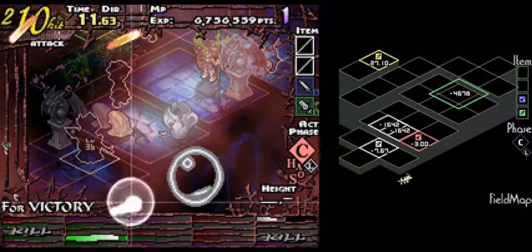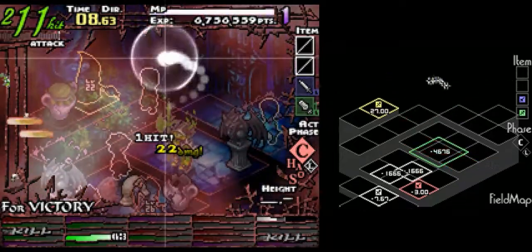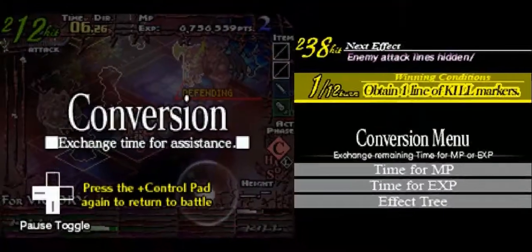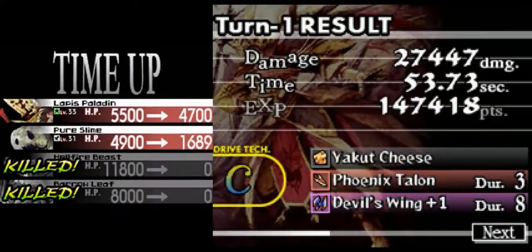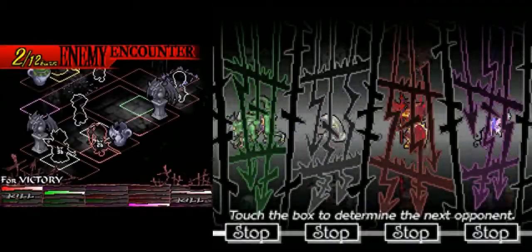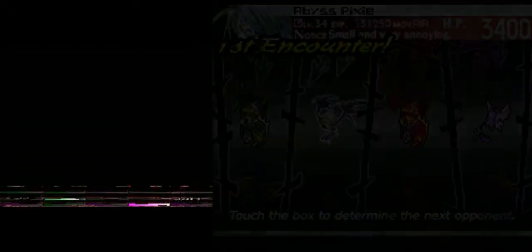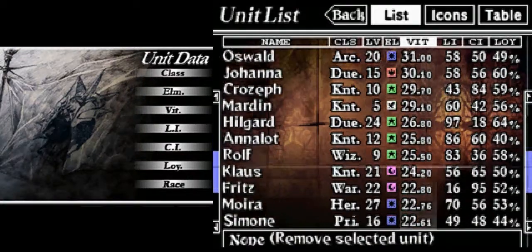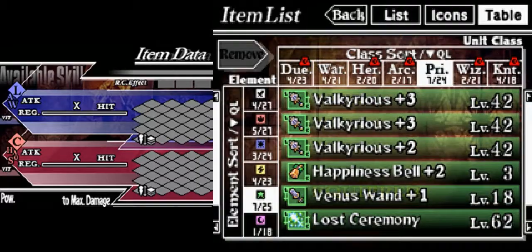Alright, I'm moving Maria into position there. It's going to be her job to beat on that statue in the lower corner. Okay, I pull out Orze, she's done her job. In goes Johann, so he can destroy the croc and also beat on that statue that's up in the upper part of the screen.